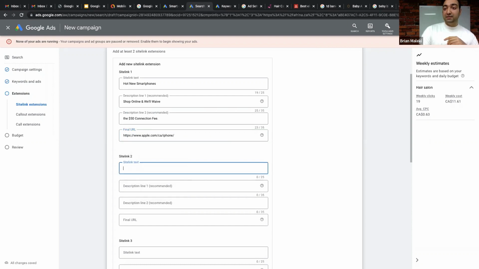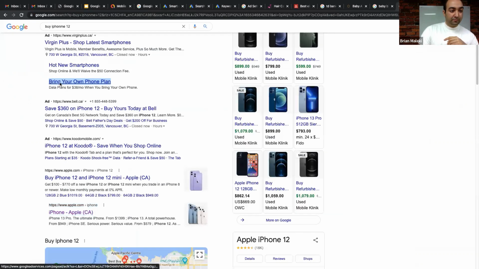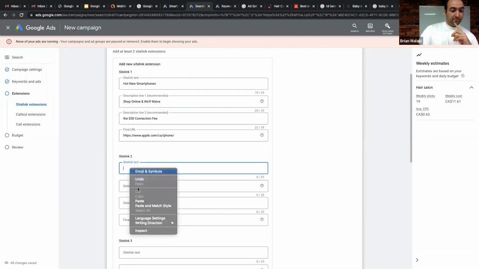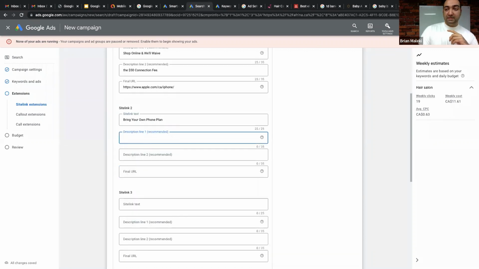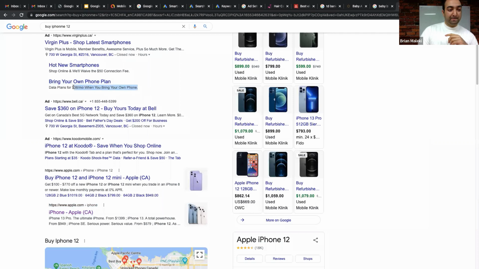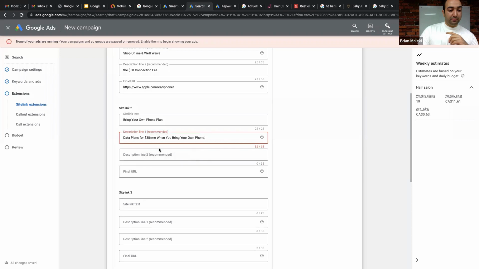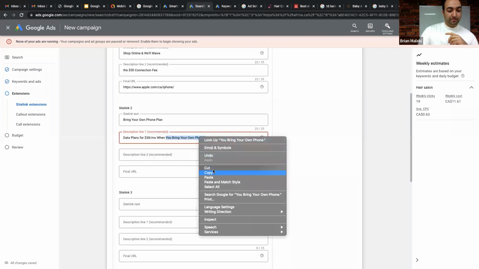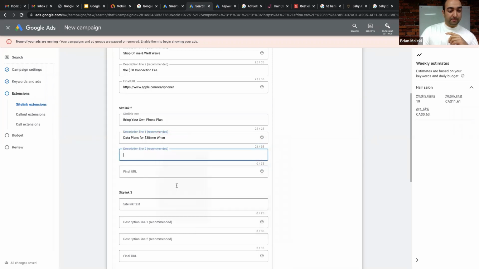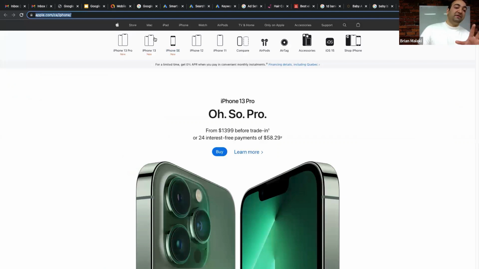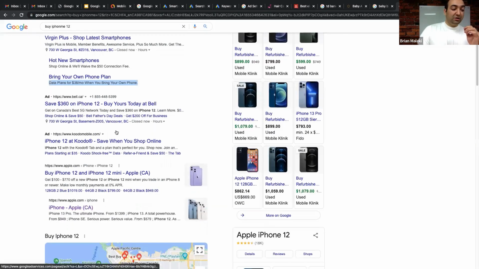Okay, the second site link. Description. Final URL, but the final URL cannot be the URL you already used. It must be another page in your website.